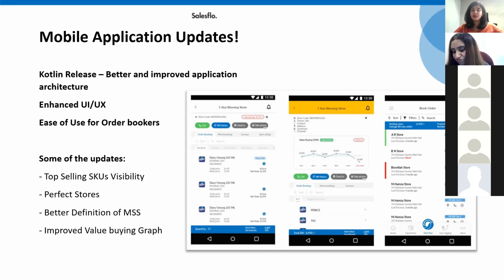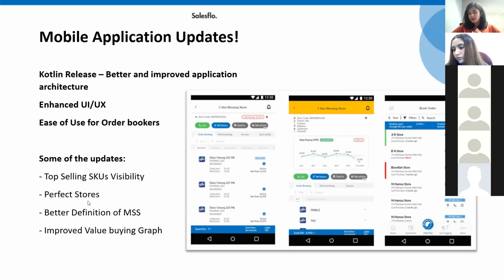ठीक है, but the features that we've now worked on, those are regarding UI and UX updates हैं, थोड़ी सी order booker की life में आसानी पैदा करने के लिए, because at the end of the day अगर हम देखें तो हमारा end user जो है वो order booker ही है, जो कि फील्ड में जा रहा होता है और order booking कर रहा होता है, orders लेके आ रहा होता है। So how do we ensure कि उसकी जिंदगी थोड़ी सुकून हुए, उसके कम clicks हुए, उसको ज्यादा visibility हुए on whatever SKUs that he has to buy. So with respect to that, we worked on some of the updates.